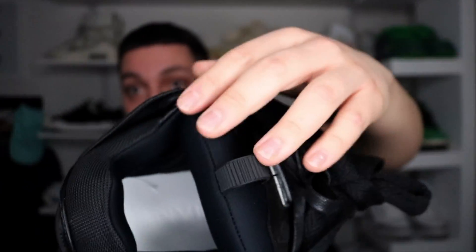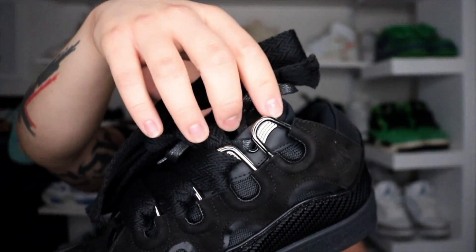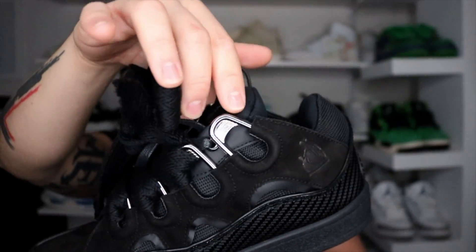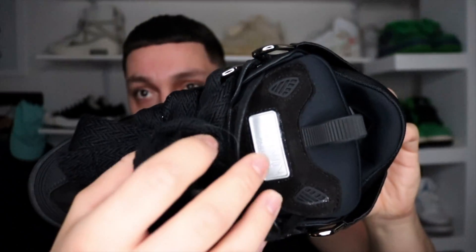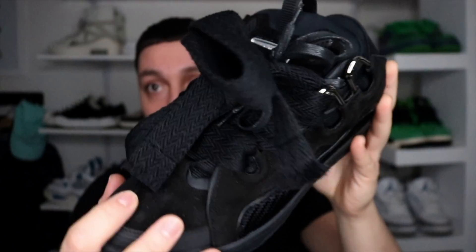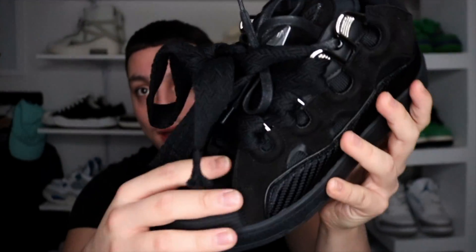They have a really dope pull tab, and this tongue is fat — look at that tongue. On the inside it's a plain white sole. Once your feet go in, the tongue kind of meshes to your shoe — it's almost like a memory foam style tongue so it doesn't feel uncomfortable at all. On this pair I laced it all the way up, so you have to leave a little loop at the top. On the other shoe you can see the metal hoops for the laces.